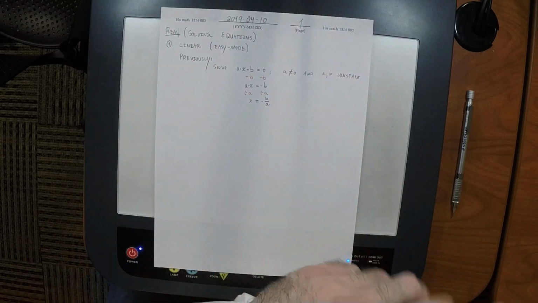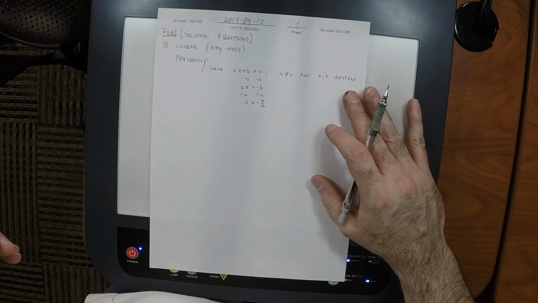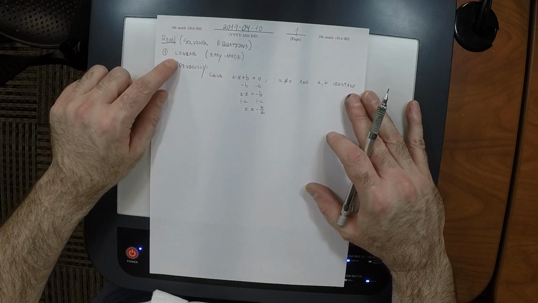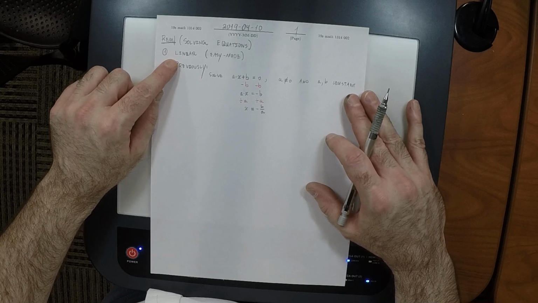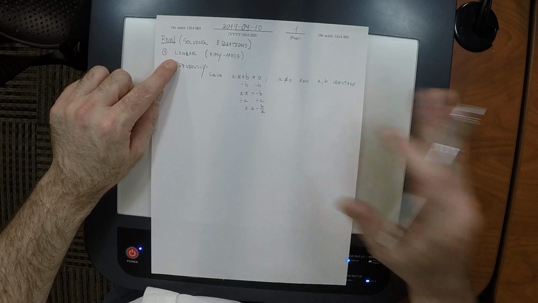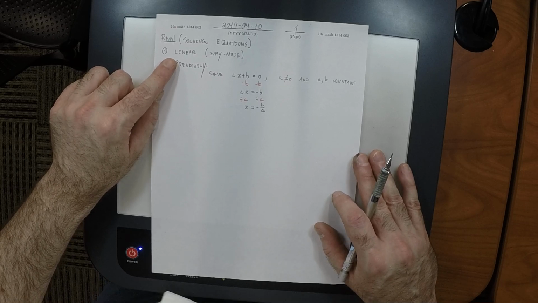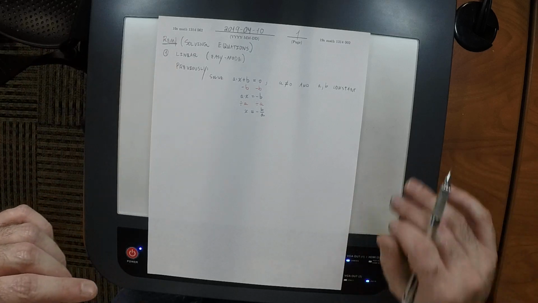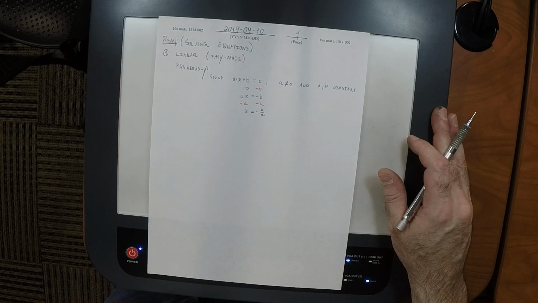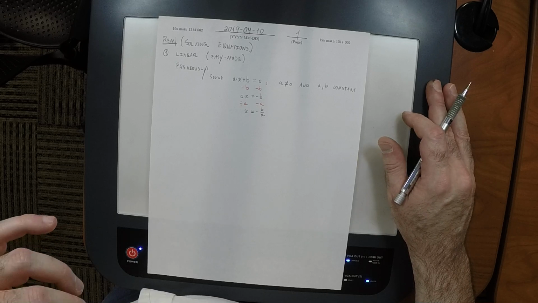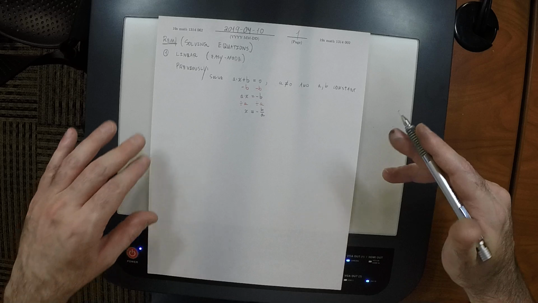But now we're moving into a part of the class where we're going to start solving equations that are, on the one hand, more complicated. The name for more complicated is going to be nonlinear. And on the other hand, in order to deal with that complication, we're going to be looking at these equations from 2 points of view at the same time. One of them is a purely algebraic point of view, and the other one is a geometric point of view. So we're going to be looking at it from both points of view at the same time.